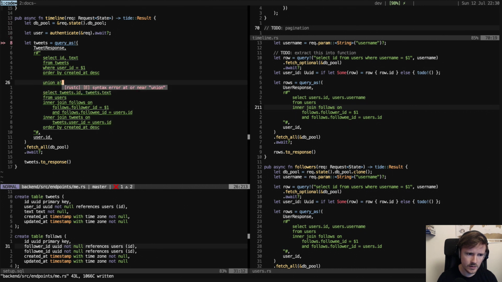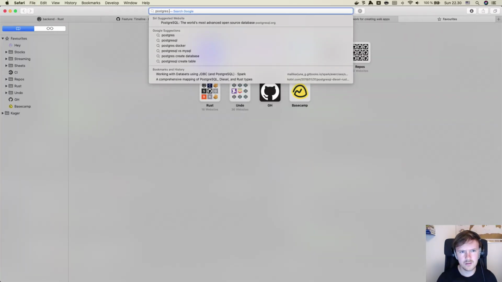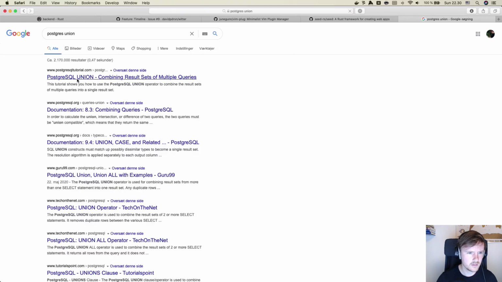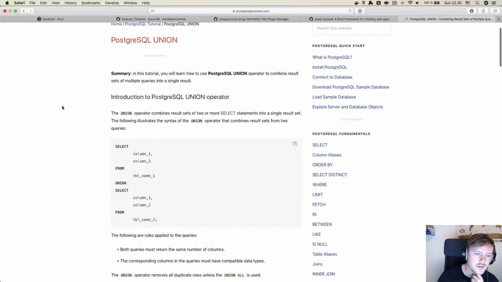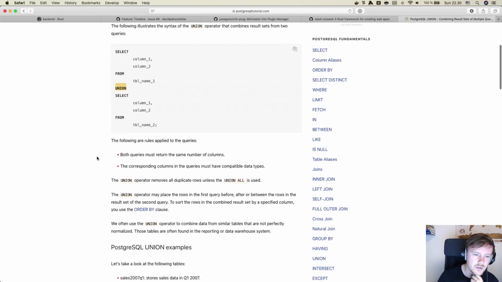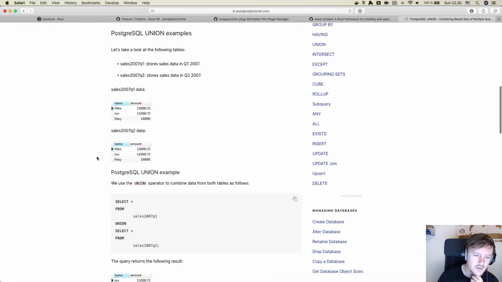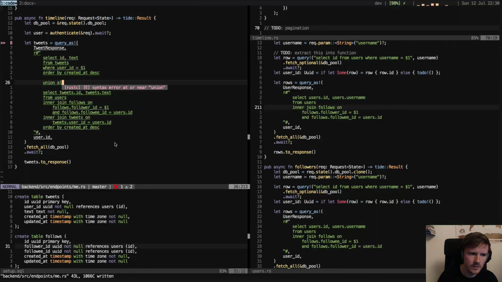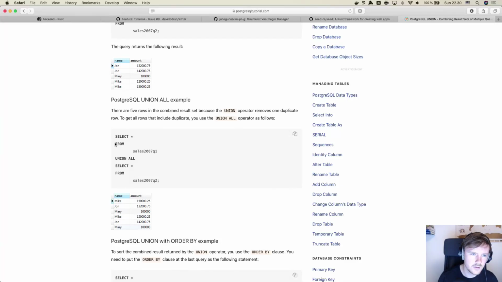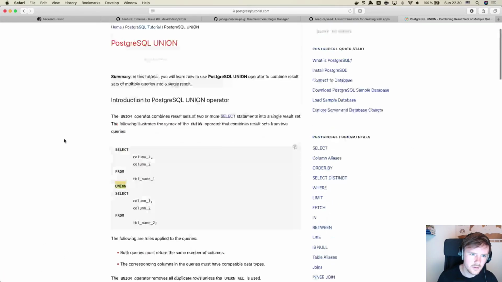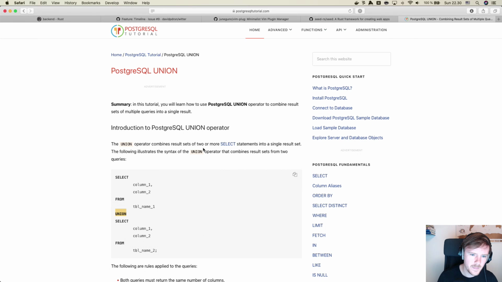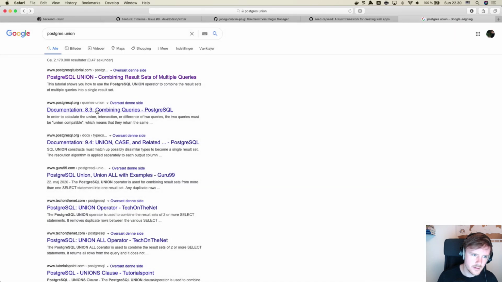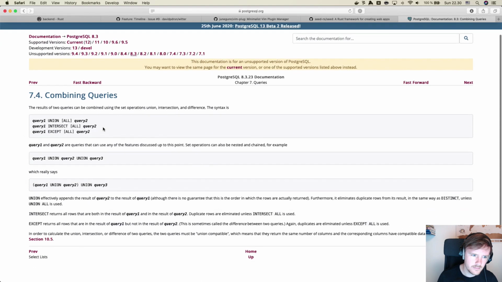Syntax error near union. Is that not how you do unions in SQL? Select from union. Union.